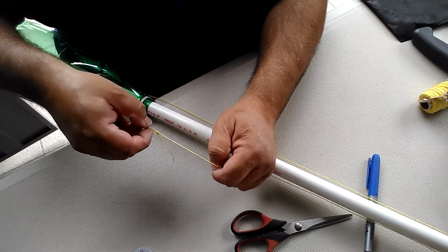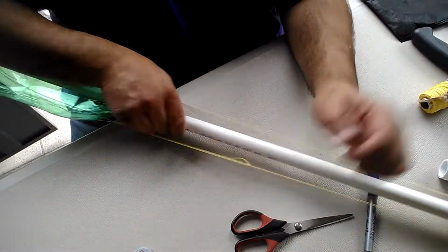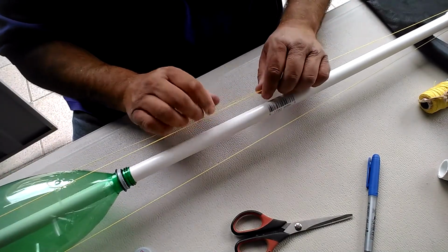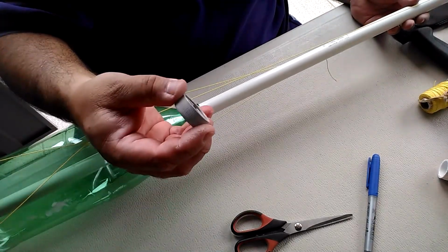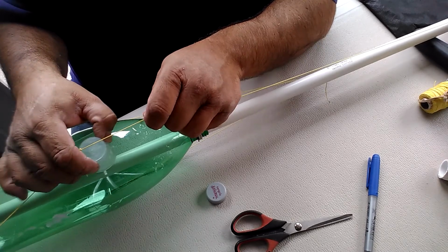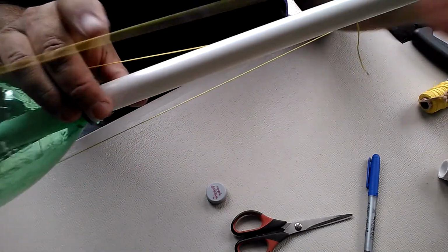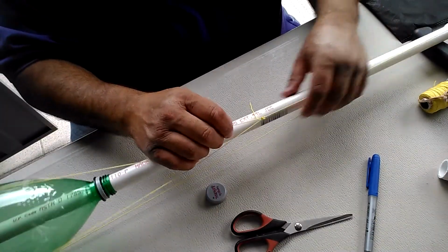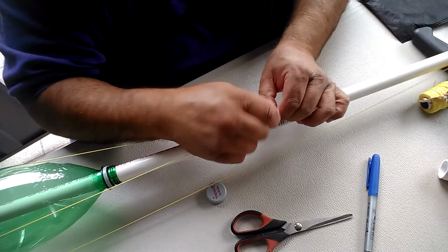And we are going to tension the cord. Remember, slip here. Nice. Good. And now we need to put something here. You can use a cap, a soda cap, or a measuring cup. Okay, I prefer this one, so I put it right here. If you need to adjust the tension, just give it a little bit more tension. Okay, remember to tighten, very good.